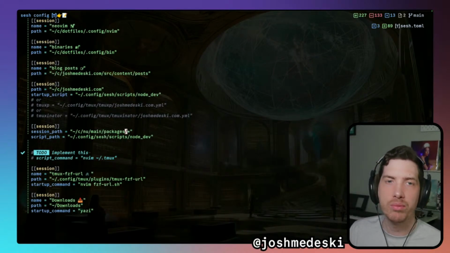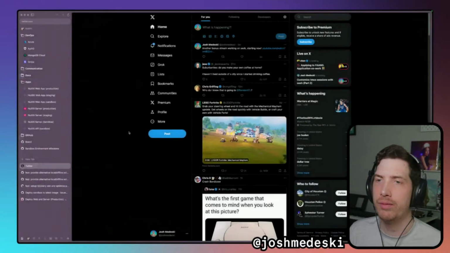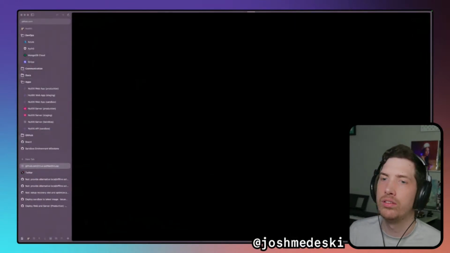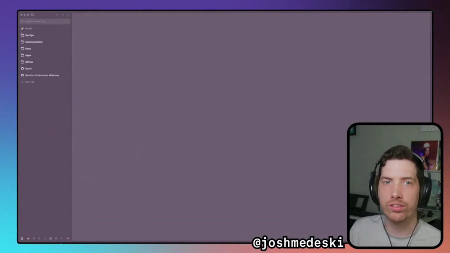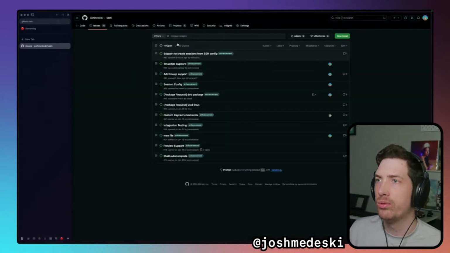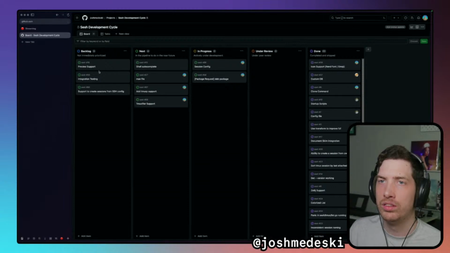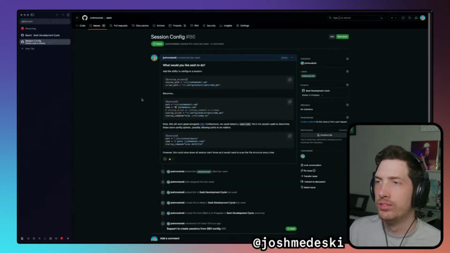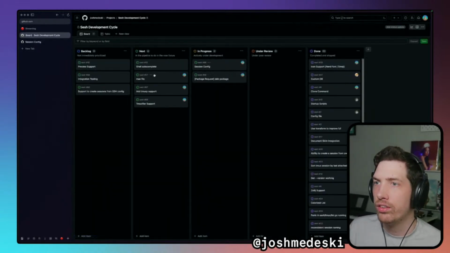But I want to get something like tmuxinator or one of those other tools. tmux.p is the project that we might play with today. So tmux.p. Let's go ahead and close all this. So this is Arc, and I got my little stream mode. So we'll do our little development cycle. And then we got our sesh config. And we also want to look at this one.